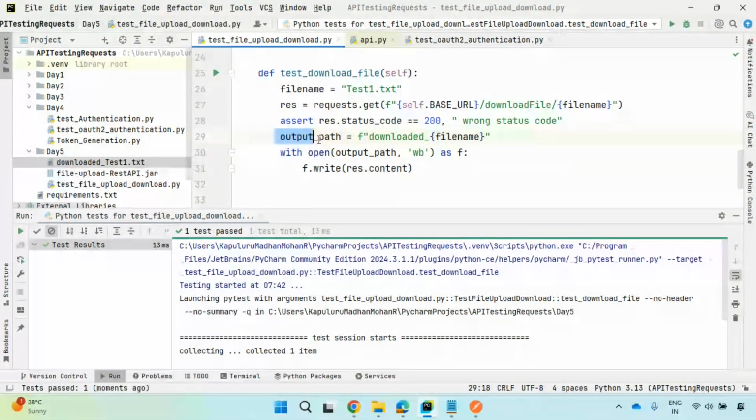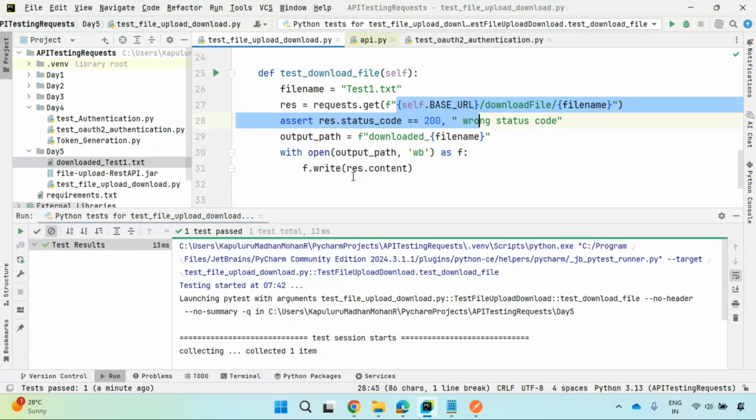This configuration is required. This request will give you the response. That response you are storing in a specific location. That location is a file, another file it is downloaded, test1.txt. So very important function here, right? You are opening that file and trying to write the content which you downloaded as a part of this response.